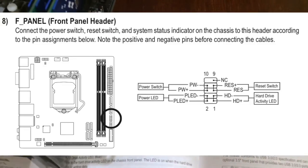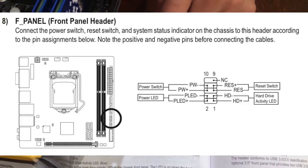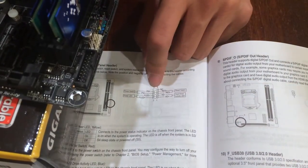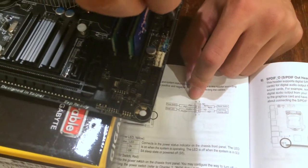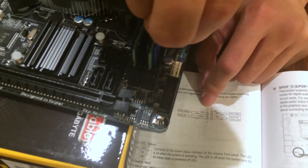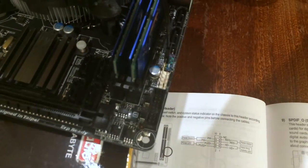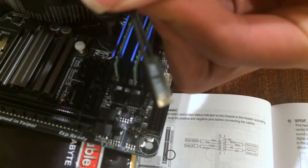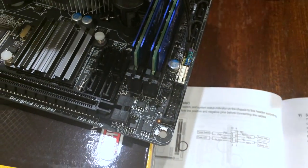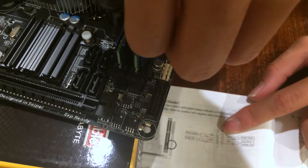So you get your power switch, and realize that there is a positive and negative lead on the actual manual. It doesn't matter, as power switches work both ways. So you just plug it in whatever way you want. So the second pin down, plug it in. Okay, that's good. Reset switch. Okay, never mind. It says reset switch on the manual is on the other side, so you plug that in as well.